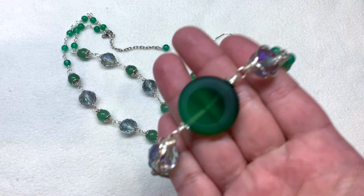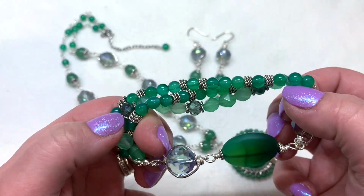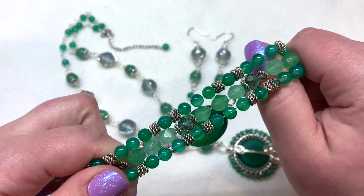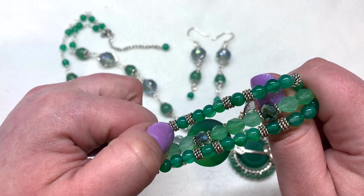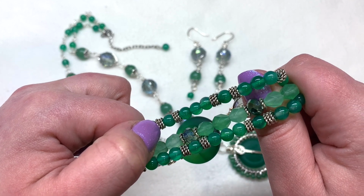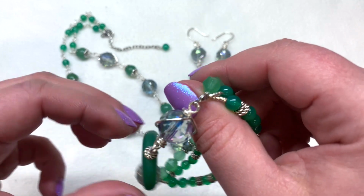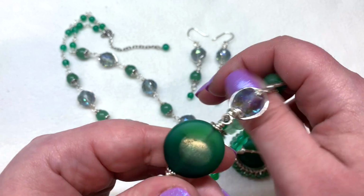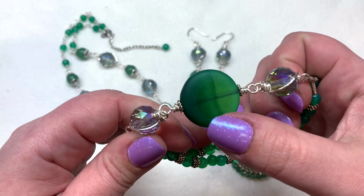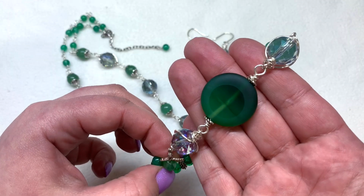And I used, again, those crystals and the other beads that coordinate with the necklace. So this is a 3-strand stretch bracelet that I made. I tripled up some of those spacer beads in there, as you can see, those little rope-looking edges, and connected the stretch cord by way of one of these knot covers, and added the 2 crystals and framed my other glass disc bead to be a focal of the bracelet.